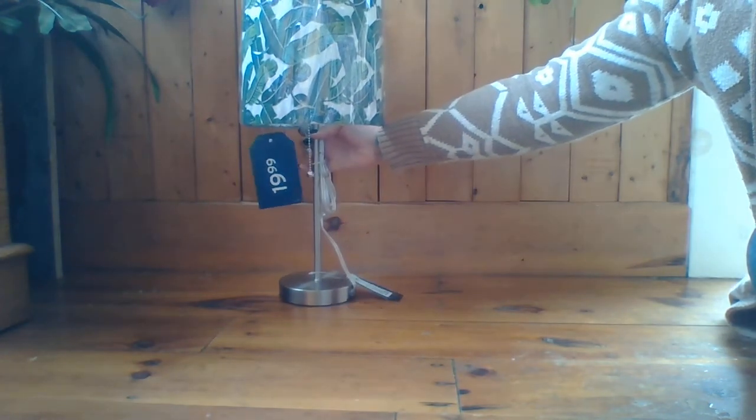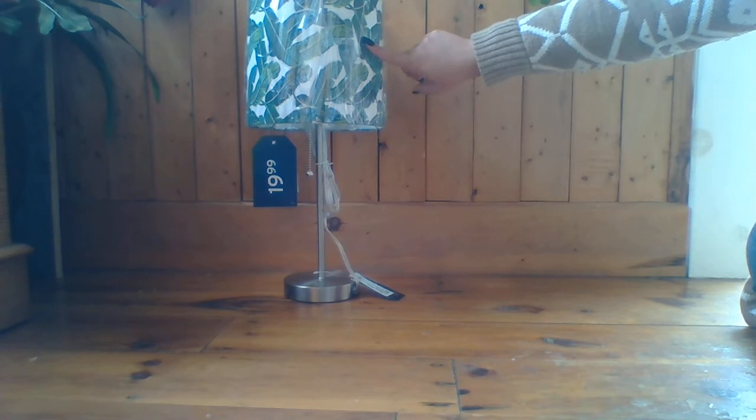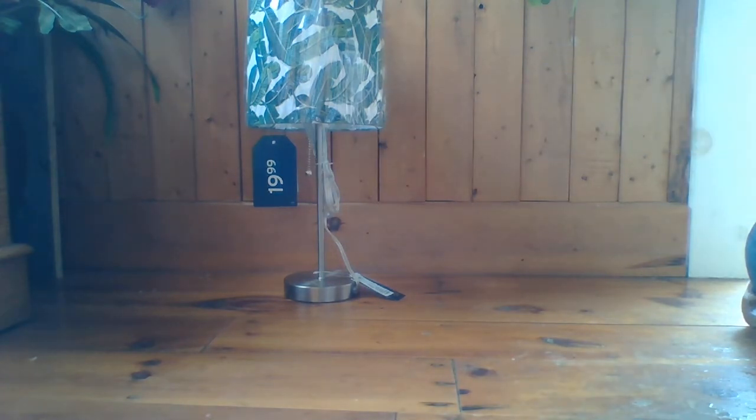I'm going to show you the things that I purchased for Gracie's birthday slash bedroom makeover, and you'll see all of these coming up when you see her final room complete. This is the lamp — everything is strictly from Marshall's. She wants to go with a really simple white, silver, green, kind of wood earthy accents. We thought this is a perfect lamp — kind of funky leafy pattern — only 20 bucks at Marshall's. This will either go on her bedside table, though for her desk she's going to need something a little bit better.